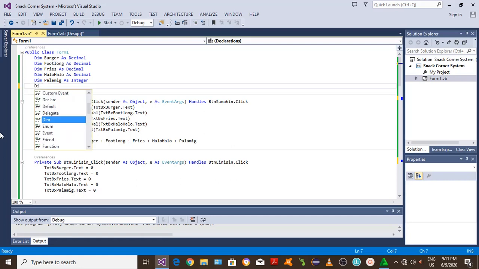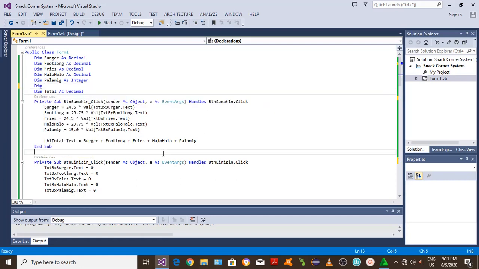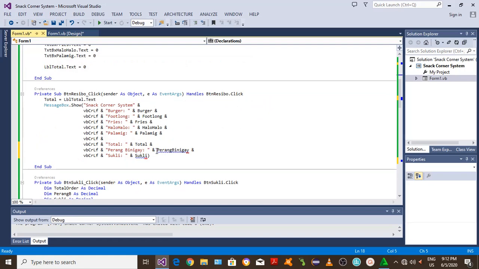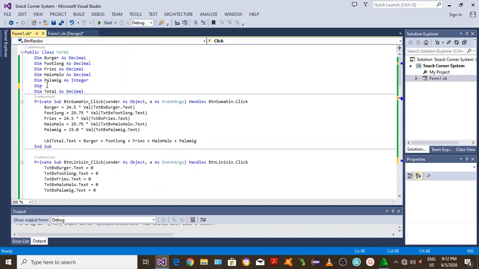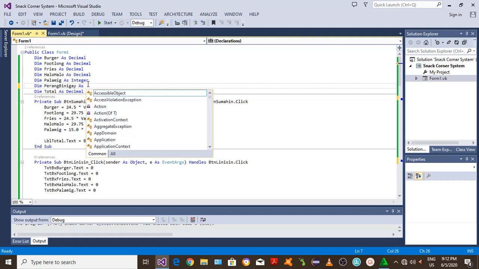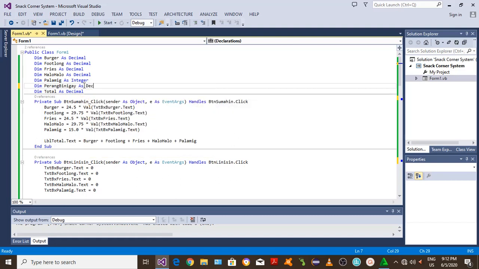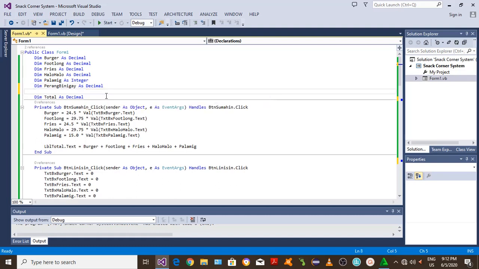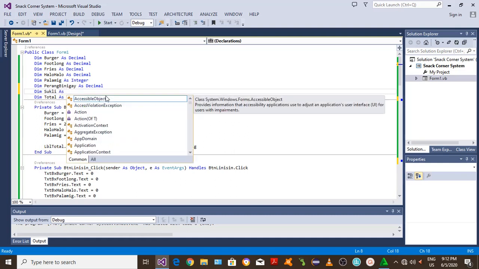So, gumamit tayo ng panibagong variable ulit, nagkaroon siya ng error kasi hindi pa natin siya na-declare doon sa variable declaration. So, i-include natin siya, perang binigay as decimal. So, decimal na lang natin siya, kasi pwede namang halimbawa 200. Halimbawa kung may butal siyang babayaran, magdadagdag na lang din siya ng butal.